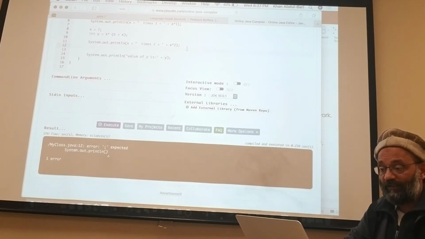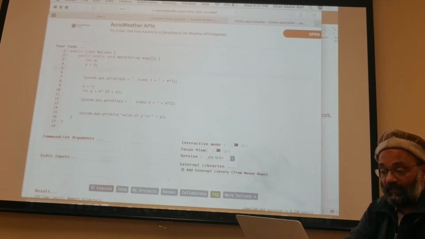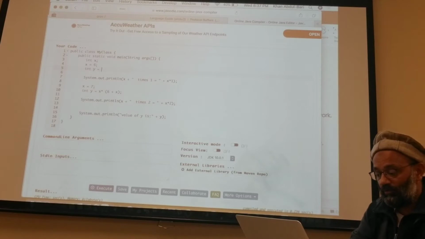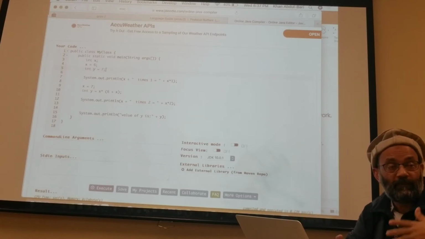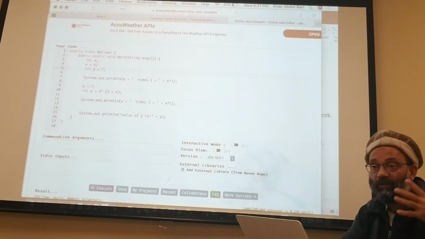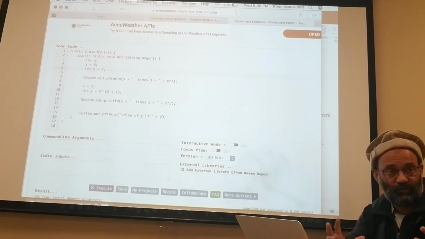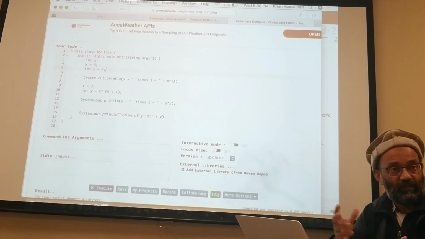So say for example you want to do x and then a y, right? Of course, int y is equal to something, right? And then int z is equal to something. And then maybe do some mathematical expressions, and then print out the result, right?